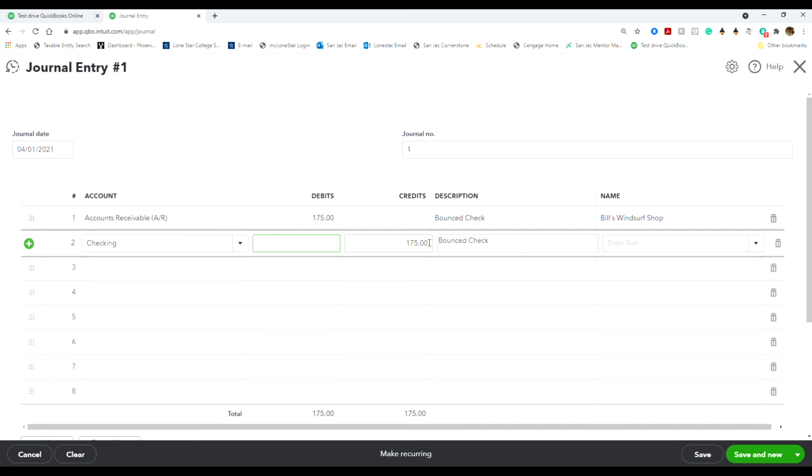So it's being pulled out and now put back into accounts receivable to show that the bounce check has indeed happened. So again, a check for $175. Okay, so let's go ahead and save and close this.